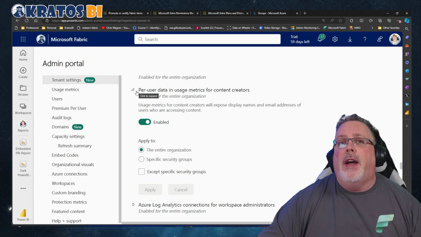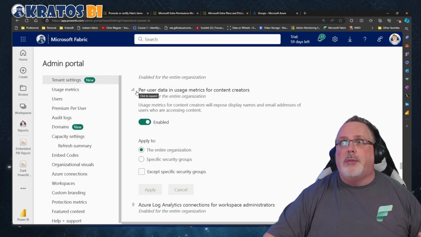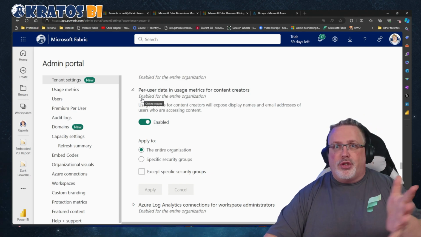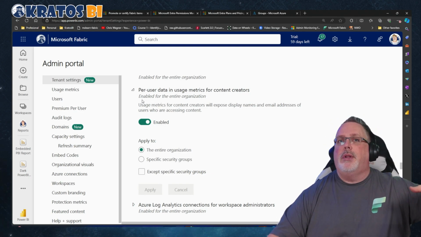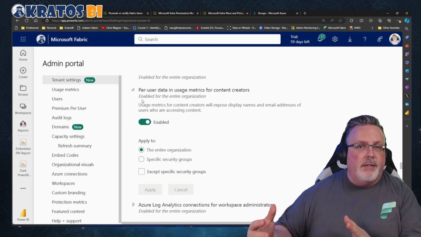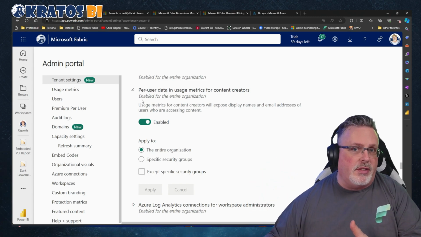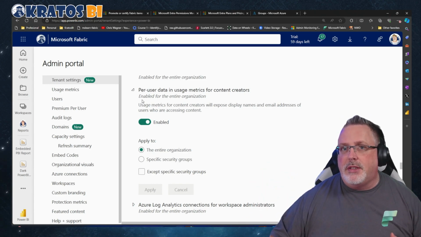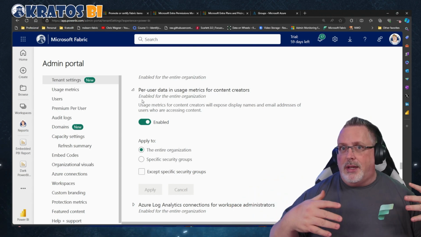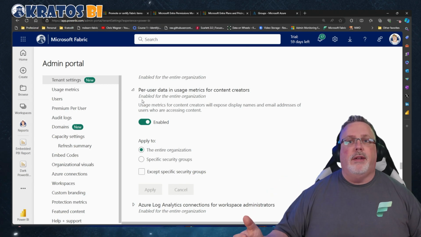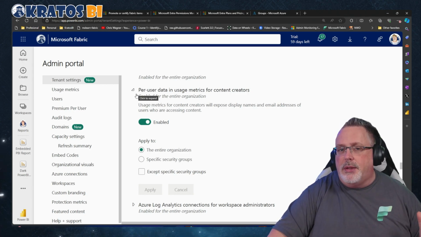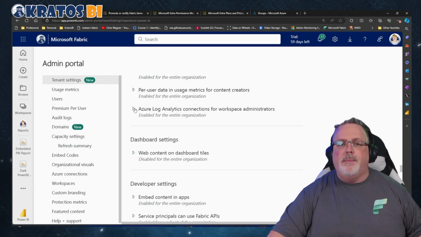It's helpful. You can find out who's using your reports, but also who's not using your reports or who's stopped. I'd recommend tracking this over time and getting an app to do that. You spin up a report because Big Boss Bob said he loves it, and Big Boss Bob is using it all the time at the start. You go back and review 3 months later and Big Boss Bob isn't using it anymore. I can go talk to Big Boss Bob and say, hey, why are you not using this report? And you can get good feedback. It's a nice feature. It's easy to enable and make use of. I highly recommend it.